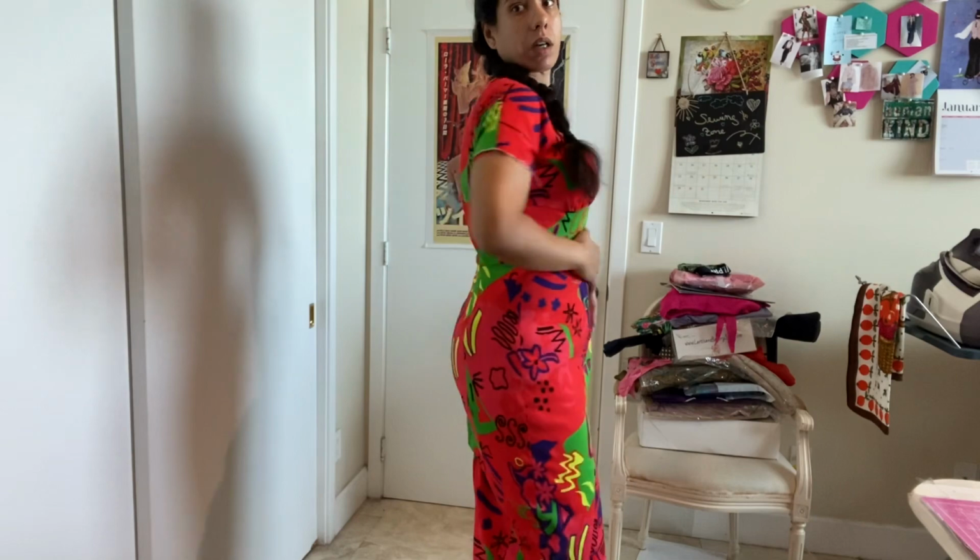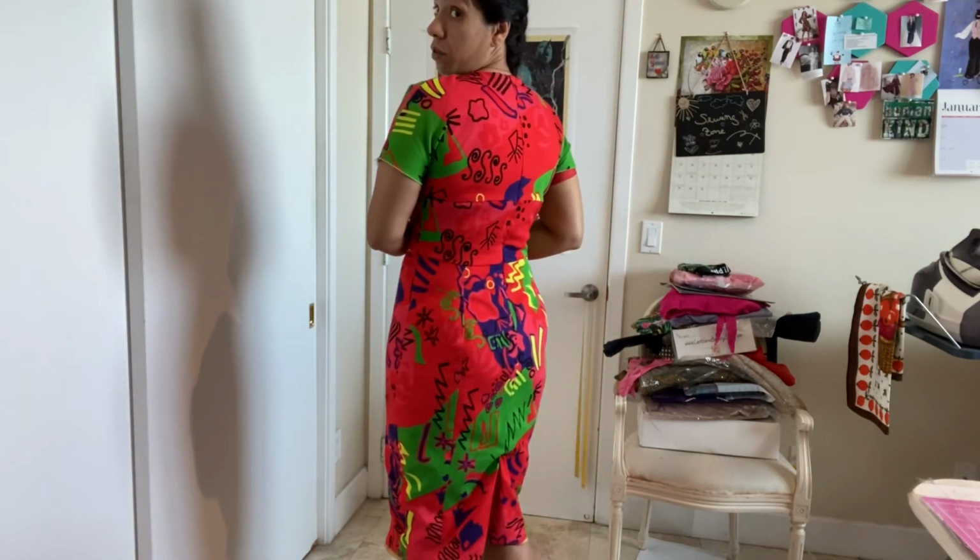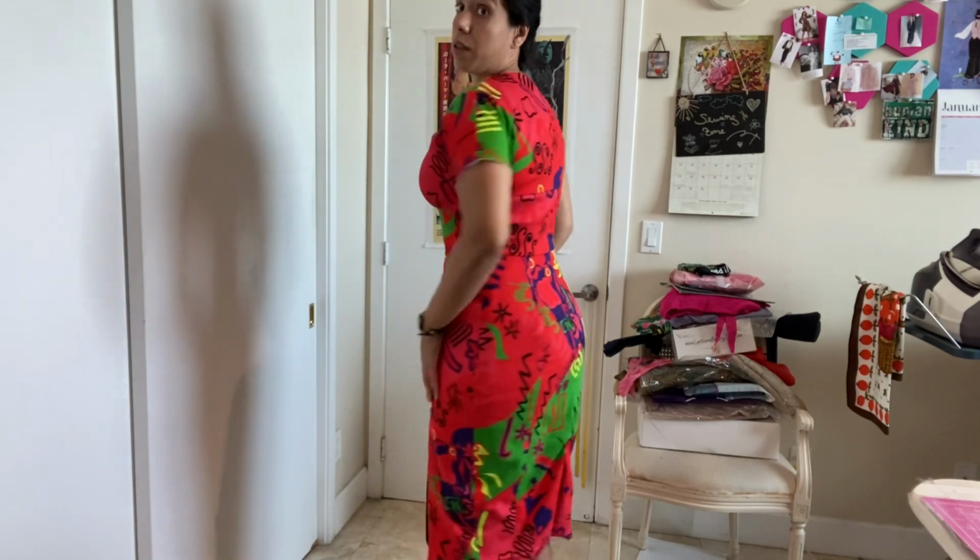And I think it's the fabric, it's not the pattern. Because if I made this from a woven without stretch, it would behave differently, and then I would be a straight size 8. But this one is more like I'm a size 6. But in the bodice, funny enough, I'm an 8. So this one fits really well, actually. At least in my humble opinion. Also in the back, it does look good.